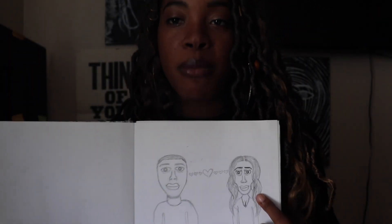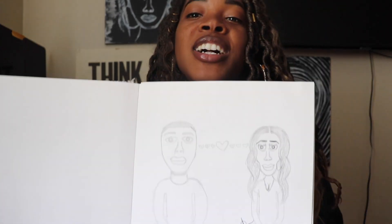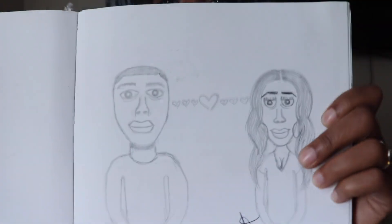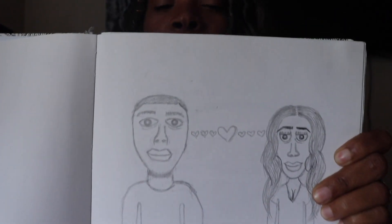I also kind of came up with this thing where... I don't really want to go into my life and how I act with people, but you know, it's that weird little tension. Where it's like, I'm feeling you, but you're feeling me, and we're not saying anything. We're just not saying anything about it. So that's kind of where the hearts come in — hearts here, hearts here — but you're just looking straight forward, not really doing anything about it. So if you're waiting on me to say something, you're going to wait for a long time.